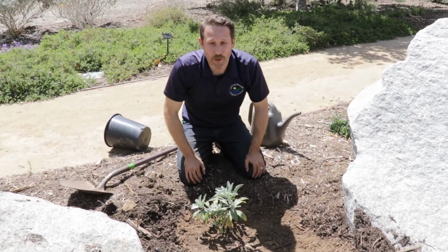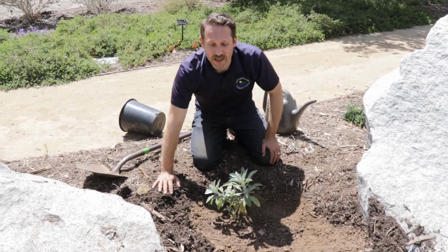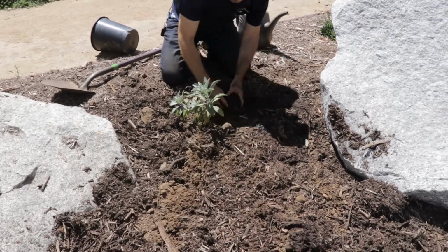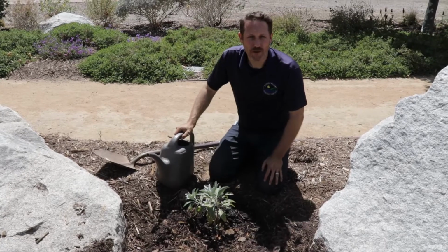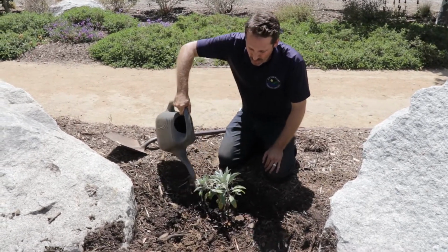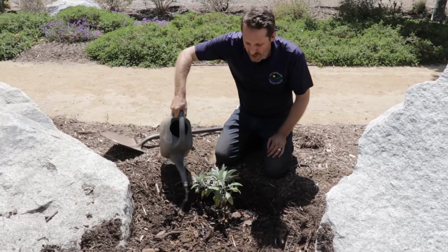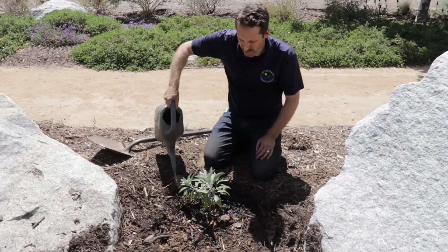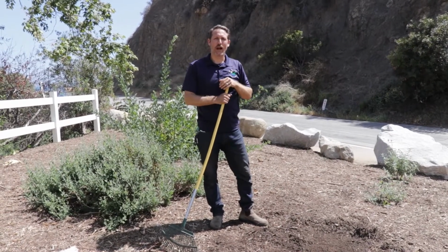Here at Las Flores Creek Park, we use a lot of mulch, and that helps so that it doesn't dry out the soil as much, and it also makes it so that we have to weed less. So I'm going to then bring the mulch back around the plant. Once you have the plant in the ground and you've added the mulch around the plant, you want to give it a very thorough watering. And then you'll want to water the plant periodically, but you'll want to let the soil dry out in between waterings.